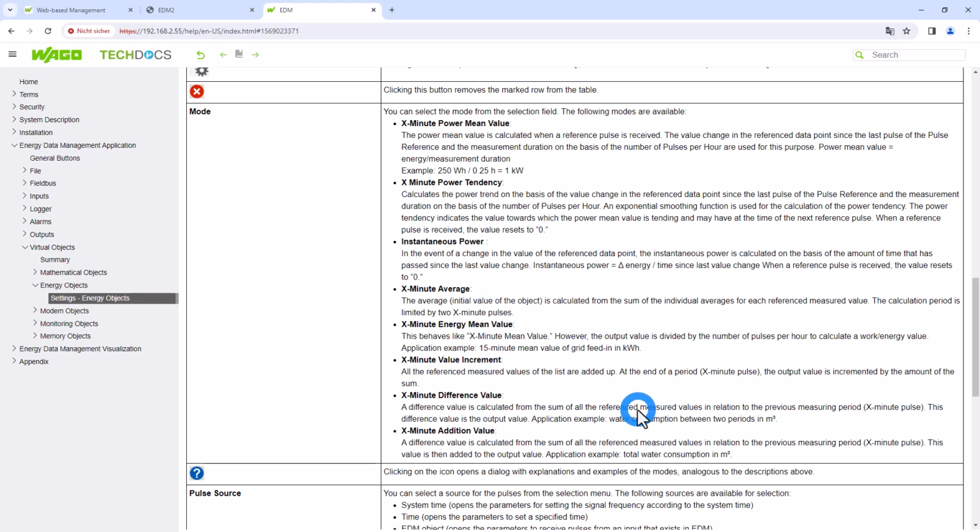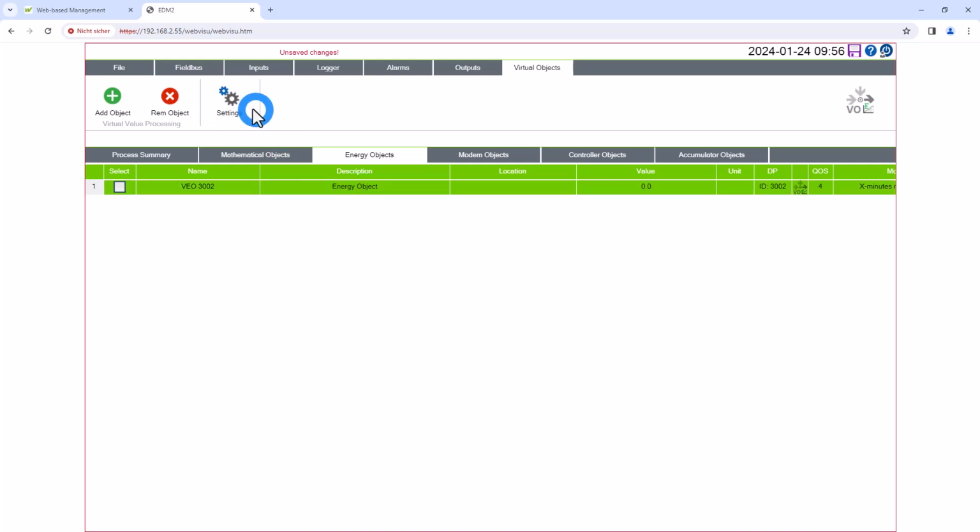And they are described here. So it's not necessary to talk about every one, because it depends on your application, on your project, what you need. Please look here in the manual. There's everything described. Right, an example, just to give you a feeling.